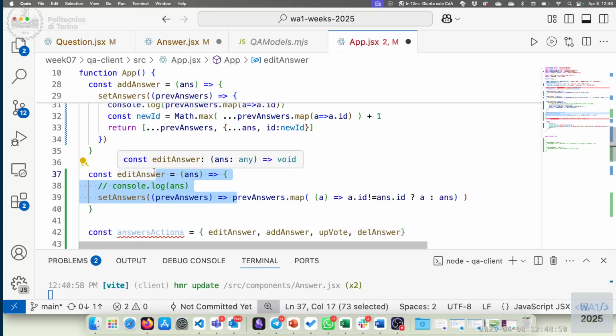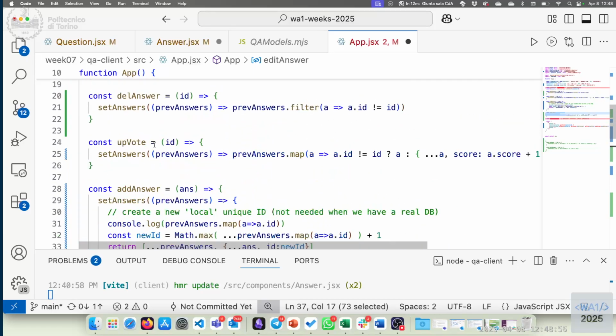And if we are following this pattern here, we have actually these four functions. We just need to modify these functions, and all the rest in the application will still work. Because every component down there is just asking up, please update the state in this way. Whether the state is local or remote is just a problem of this app component, not of the rest of the application. So we are isolating the data model so that we can then decide where we store it and how we update it. But that's all for next week, while this week we're still having fun with forms.